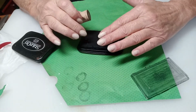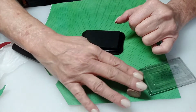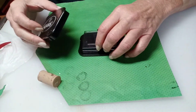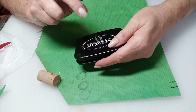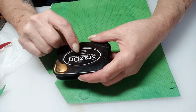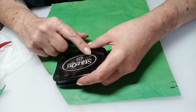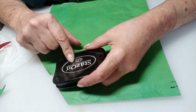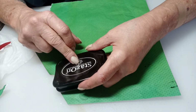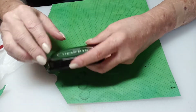And now this is a permanent ink, so I'm not really going to do it, but you can actually roll this on the ink pad and then roll it across. But if I do that right now, my hands are going to end up with the black, and then I have a hard time getting it off. Now this, I can't teach you how to make because I don't know how. But if you're going to do any stamping, you're going to want to buy a permanent ink, an archival ink. This stays on, it's great. You'll see that a lot of people use it. Again, use a coupon. Don't pay full price for this ink.